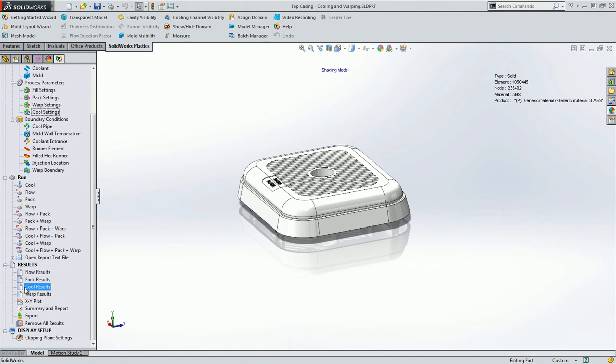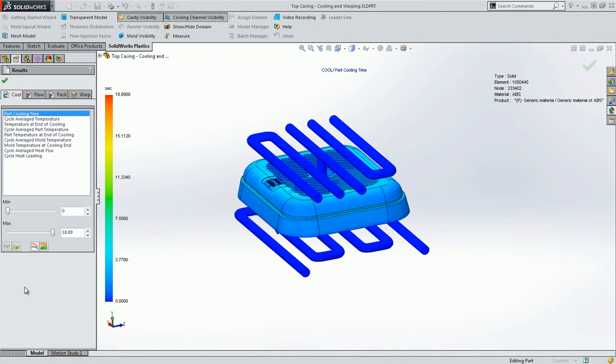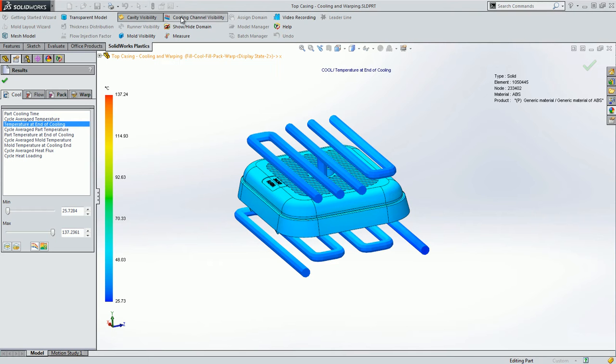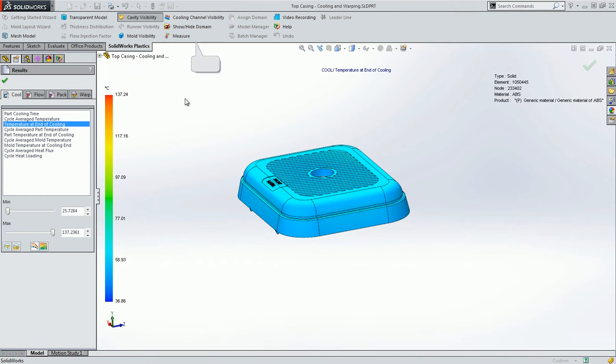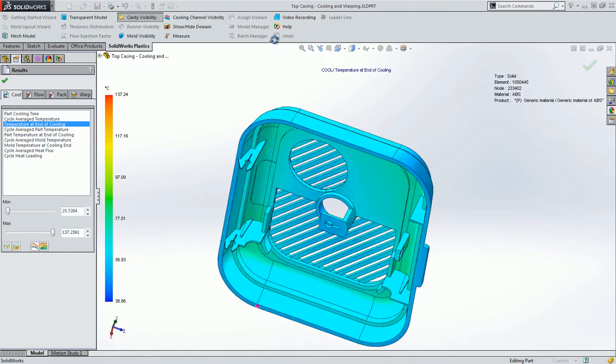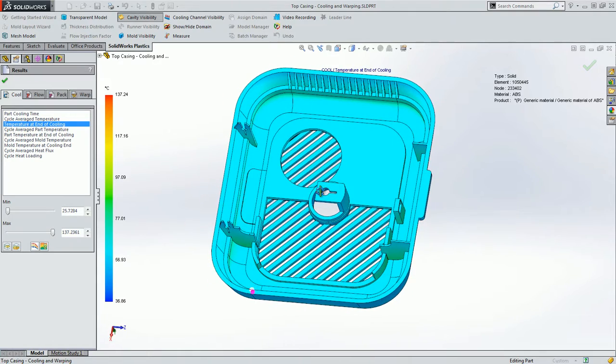Let's take a look at some key result characteristics that are important to your design and that can significantly impact part performance. The cooling time is the time it takes to reach the average ejection temperature, in our case 90 degrees for the polymer we have. Looking at the temperature at the end of the cooling process helps identify areas where the part is still hot. This information aids in making improvements to the mold or cooling layout to avoid production issues.